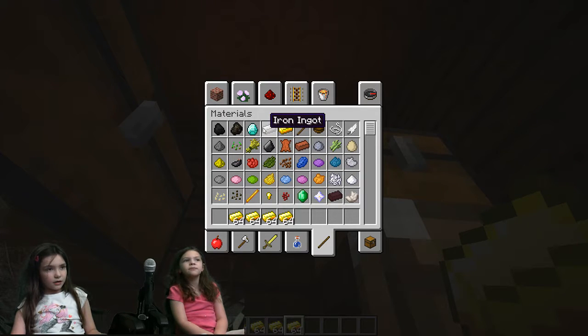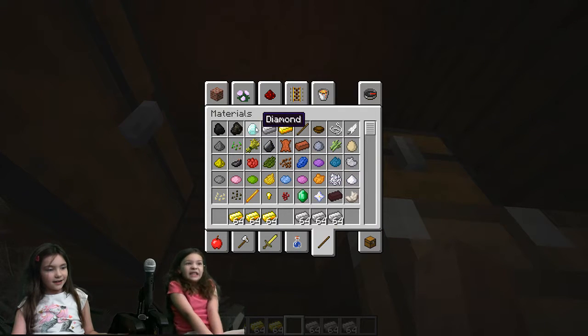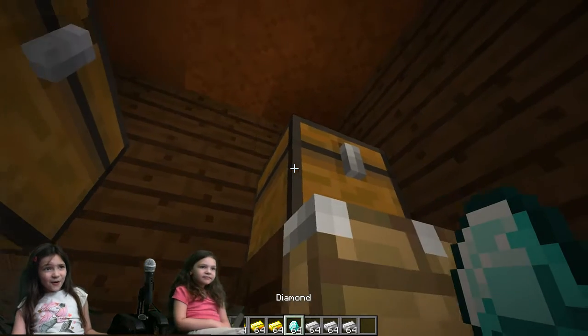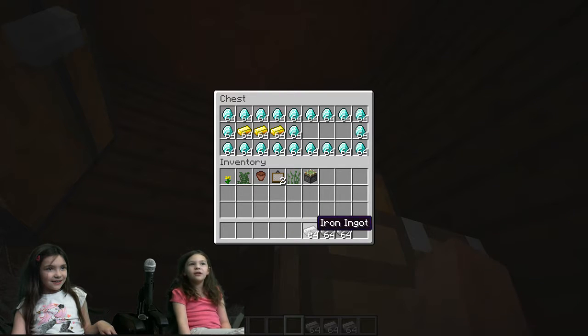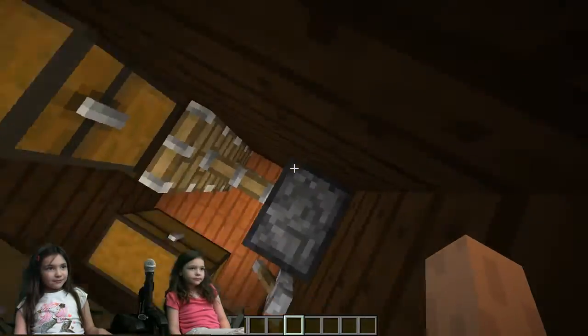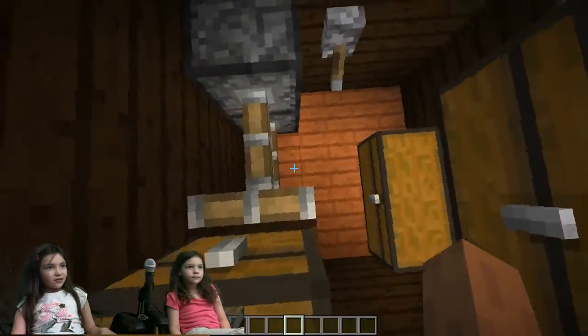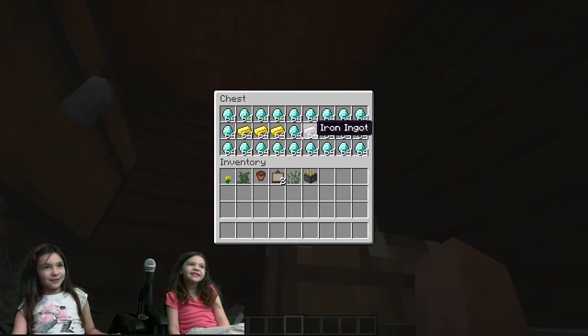Let's get 6, 7. Okay, now she gets iron. Well, let's just put that for the diamond. She's rich. Yeah, of course. That's your valuable stuff. Yeah, I just put all my valuables in there.